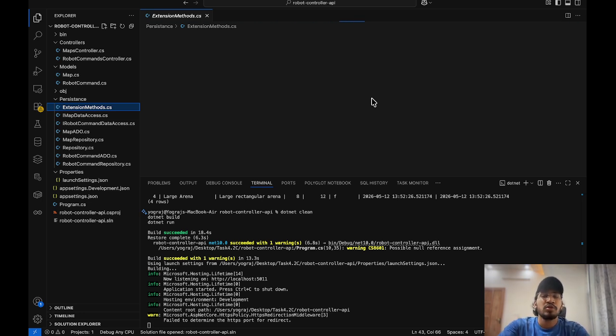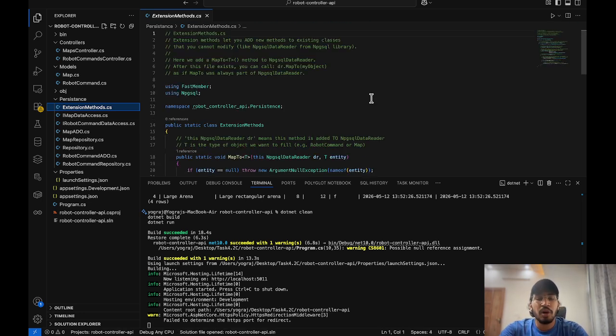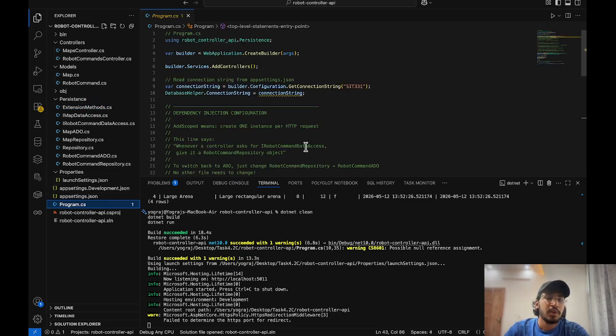Now let's discuss Program.cs, which is a very important file in which we did all the configuration. Basically, this is our Program.cs file. This file shows that the controller depends on interfaces, so there is no need to change the endpoint logic.